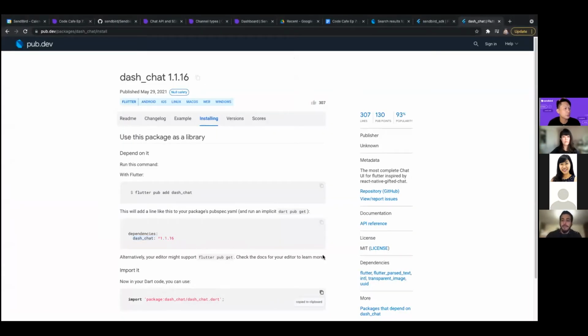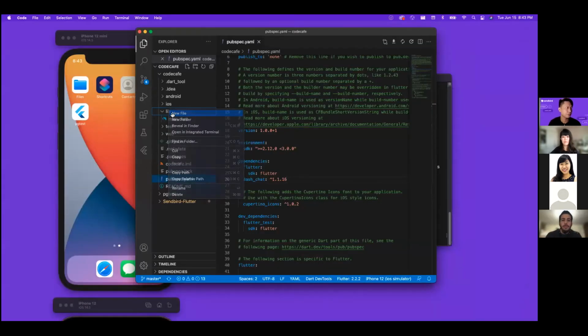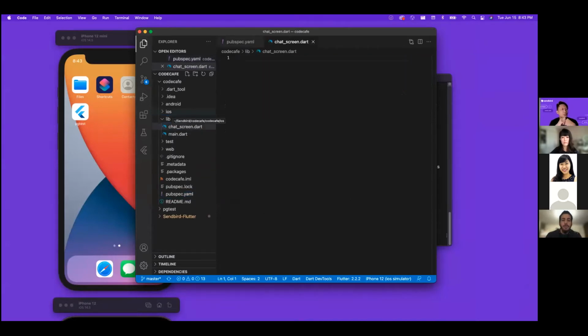Okay, I'm gonna grab this import statement, and I'm gonna create a whole new file, and I'll just call it chat screen. So I'm gonna create a single file that could be dropped into anybody else's application. So the idea is, say it is a marketplace and you have a buyer and a seller, and you just want to kick off a chat between the buyer and the seller. That chat screen, that's what we're going to demonstrate today.